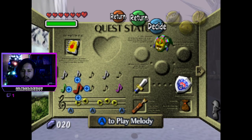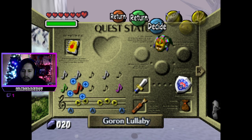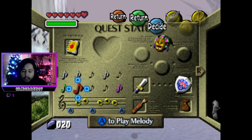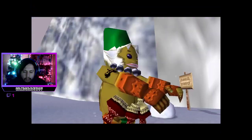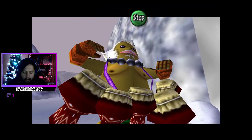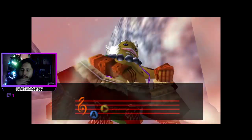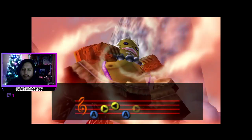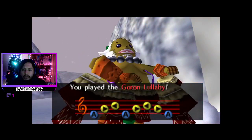A, right, left. A, right, left, right. What? A, right, left. A, right, left, right, A. Okay. A, right, left. A, right. There you go. Bang, bang, bang. Okay, now you sleep.